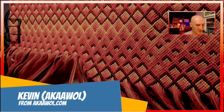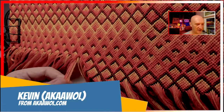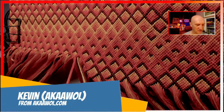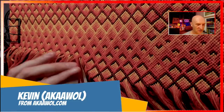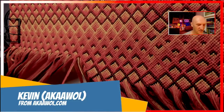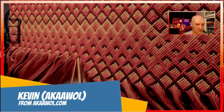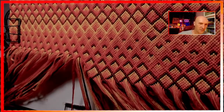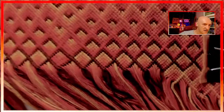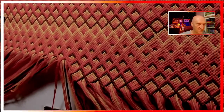Last week we were kind of looking at being maybe halfway along. I'm working on two rows at once, kind of like I was doing last time, off to the side over here. Can I move my camera? There. I went ahead and got a little bit done.